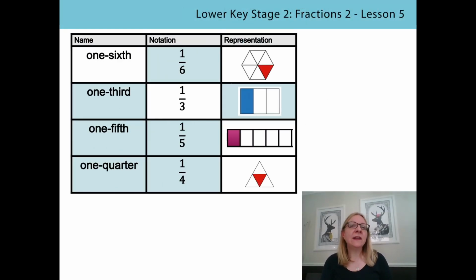Sawyer. In the last lesson we learned about fractions of shapes and the names of those fractions. Today we're going to investigate fractions using strips of paper and lines. Do you think we'll still be able to answer with fractions? I do hope so. To start though, I just wondered how you got on with the game. Did you manage to match the names of the fractions with the fraction notations in the picture representation? I'm sure you did a great job.